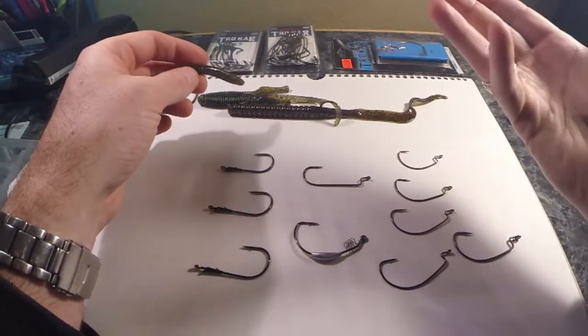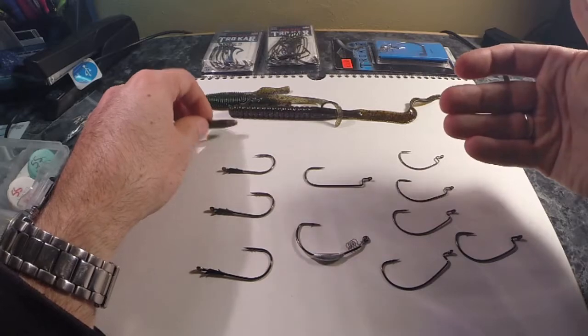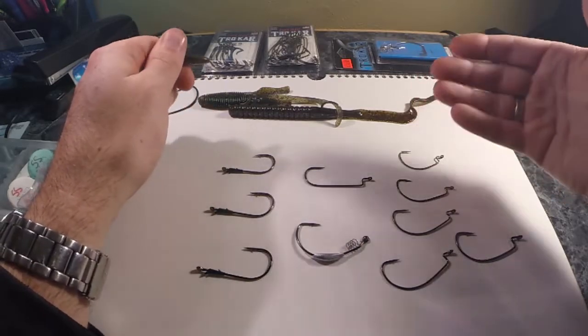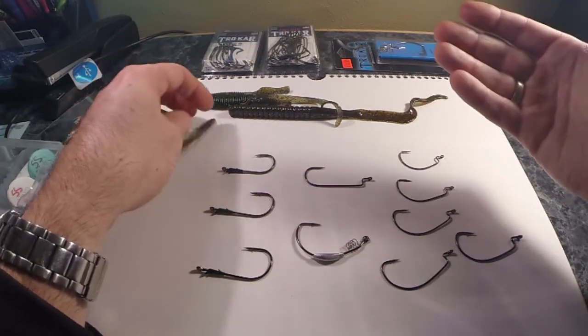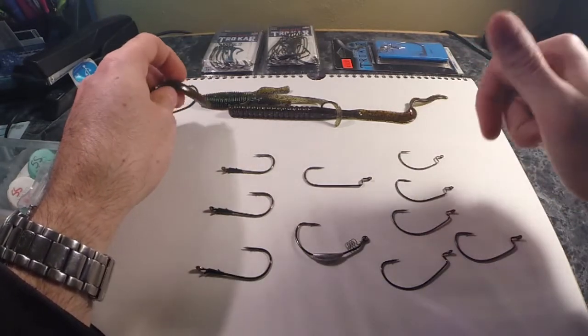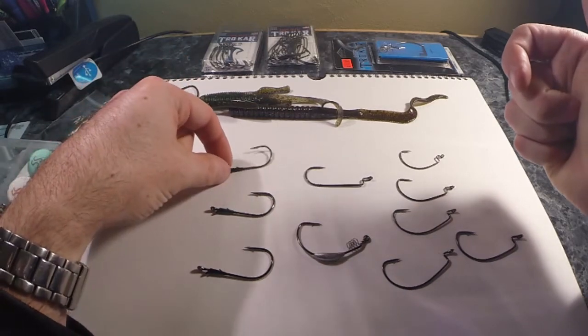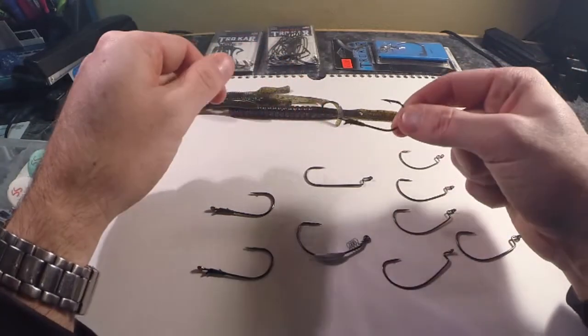Now, a lot of people like that. I don't really care for that as much. I have a great hookup ratio with the EWGs. But I would say buy a pack of both and try it, because from my understanding, it seems like a lot of it depends on how you set the hook as to which hook is going to work a little bit better. Another hook I want to talk about is a straight shank flipping hook.